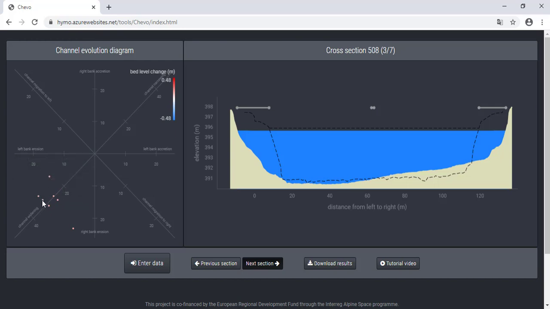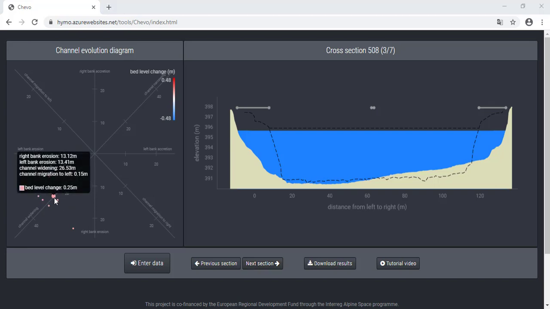And then you can also use these diagonal axes, channel widening, it's about 31 meters, and channel migration. You read it on this axis, so it would be here. Channel migration would be to the left, which is about 1 meter 34.